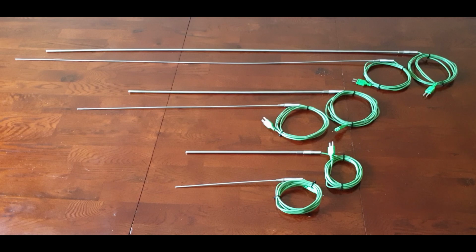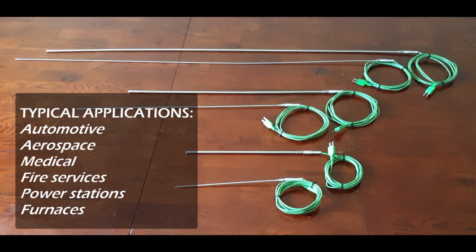It's worth noting at this point that you should really be using one temperature sensor per application. Say for example you had a freezer and a furnace, you wouldn't use the temperature sensor in the furnace one day and then use it in a freezer, as this will degrade the life of the probe. Typical applications include automotive, aerospace, medical, fire services, power stations and furnaces.